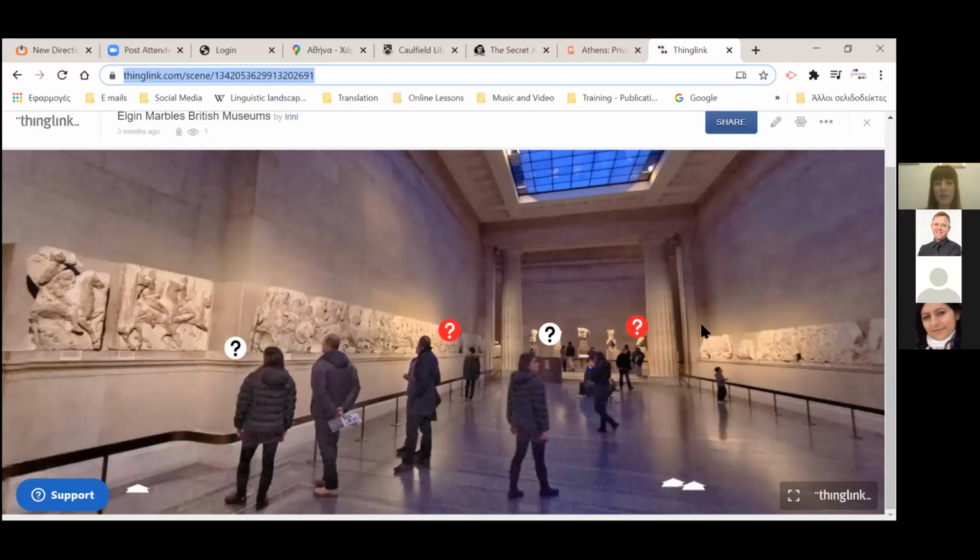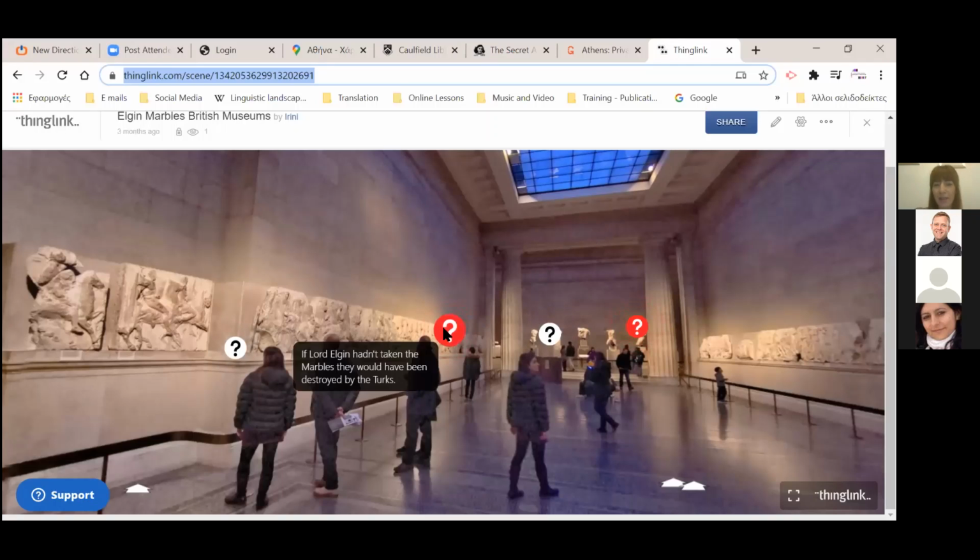I printed screen the room, as you can see the image, and I made an interactive image with what my students talked about. So some students said that they want the Parthenon marbles to return to Greece, and the reasons why this should be done. And we found some other things that people who believe they shouldn't return to Greece say.